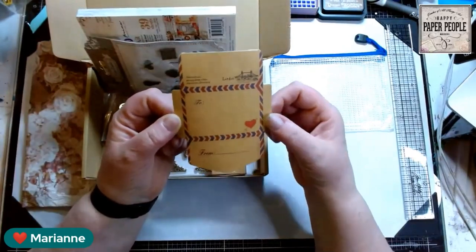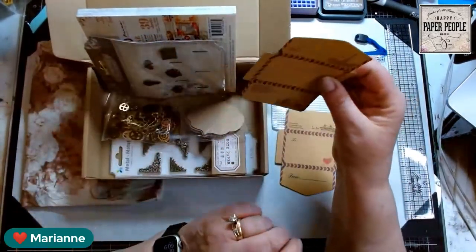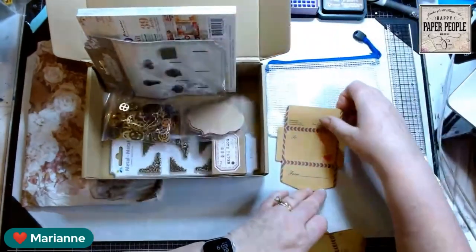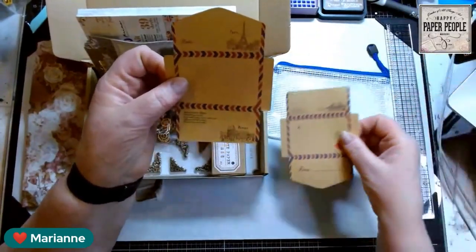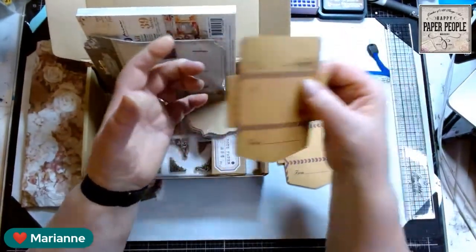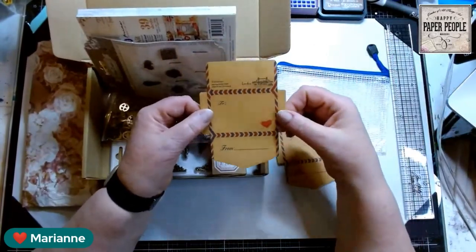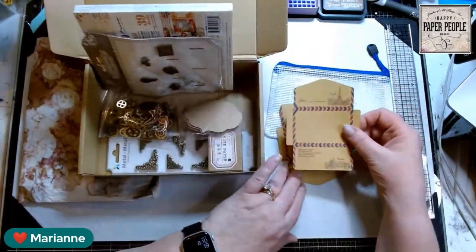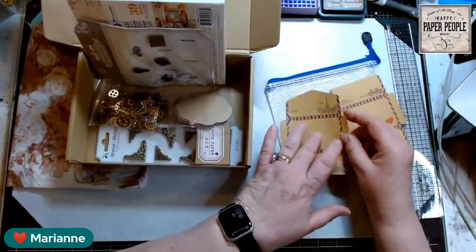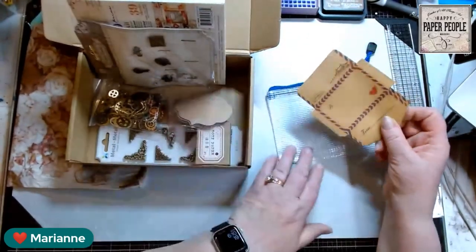We have some mini airmail envelopes. So the airmail envelope, you fold it up. Each one of them has some different scenes on it — this says Roman, this says Paris, this says London. They do have all three. But there's a place to write. You can fold it up and make it actually like an envelope — you could address it, tuck it into a tuck spot in a journal. You could trace around it and make yourself a template for making these out of any other paper that you want. You could also glue it down into your journal and fold it up so it functions as an envelope on the journal page. It's fun and cute because it's little — we like little teeny tiny things in Happy Paper People.